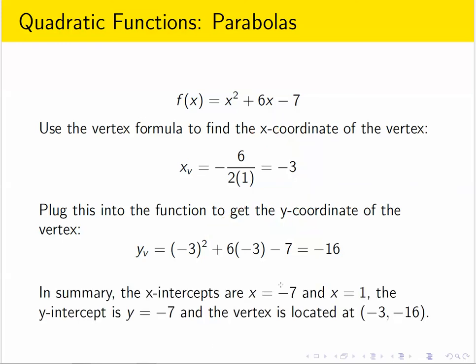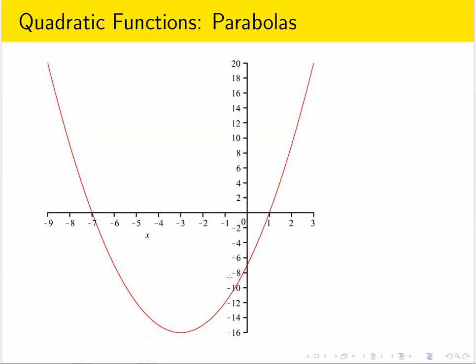So that means, from the previous screen, we have the x and y intercepts, -7 and 1 for x, -7 for y. And then the vertex we found here, its x and y values. So this represents the coordinates of that vertex point. So now let's look at a graph. Here's a computer-generated graph, which we're going to label. If you were going to draw this graph by hand, you'd start by labeling the points.